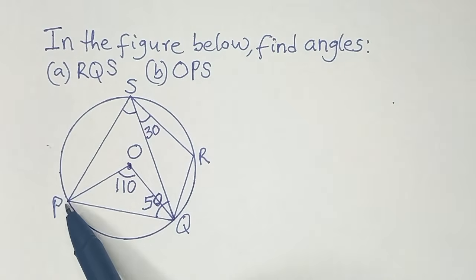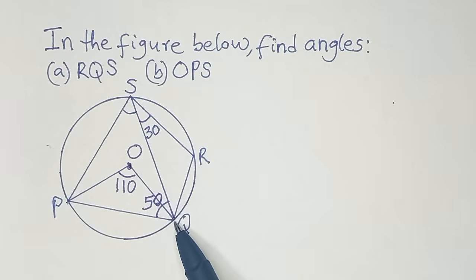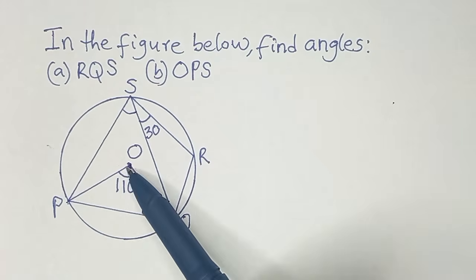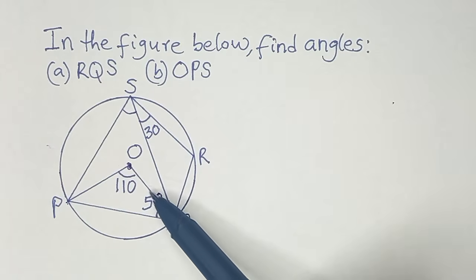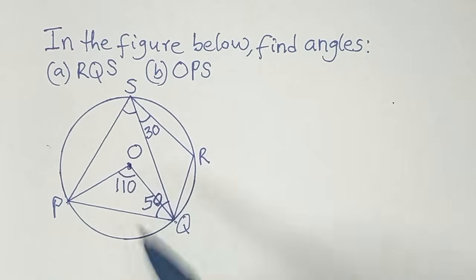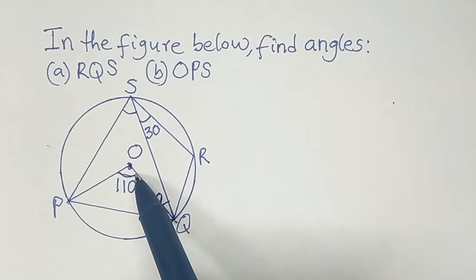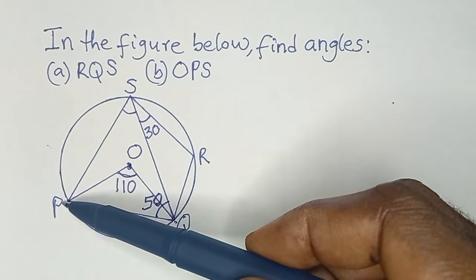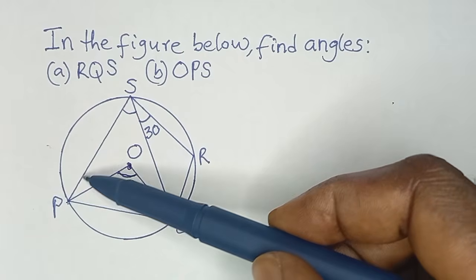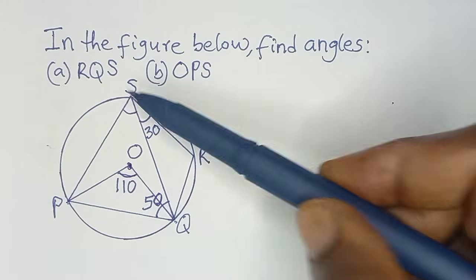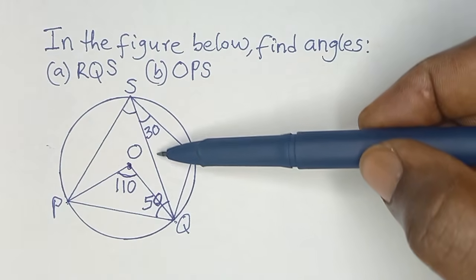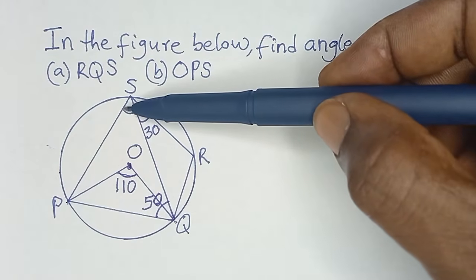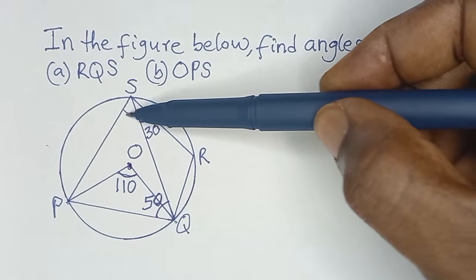If you look at this critically, there's a point P and a point Q at the circumference of the circle. I have from P a line going to the center, and then from Q another line to the center, and the two of them make this angle 110 degrees at the center of the circle. Now, from the same points P and Q, I have another set of lines, this time going to the circumference. From P, I have this going to the circumference, and from Q, I have this line going to the circumference, and the two of them form this angle at the circumference.